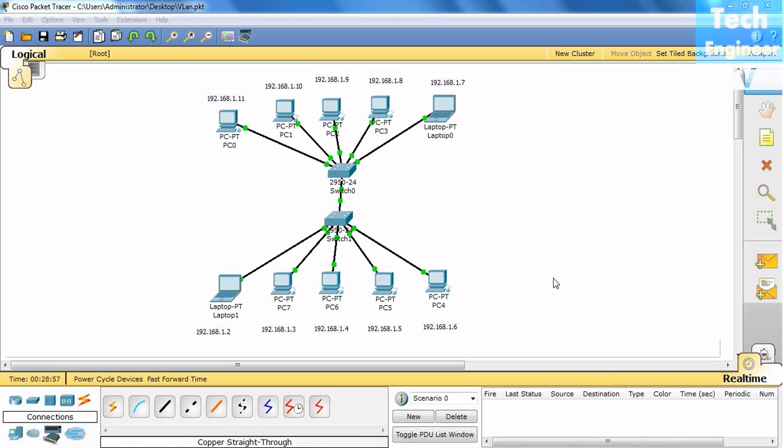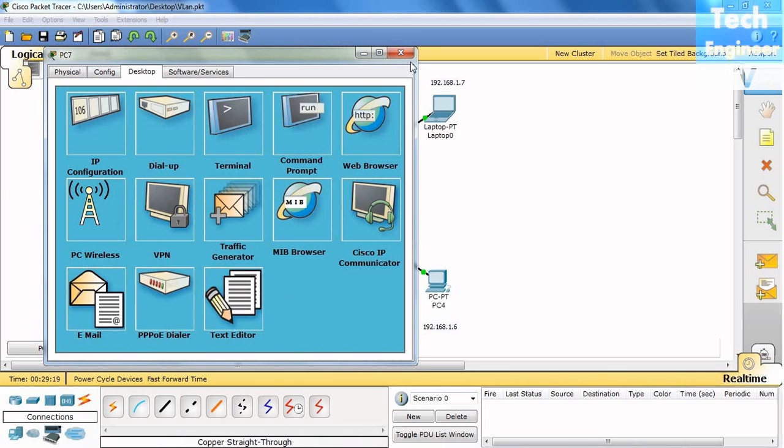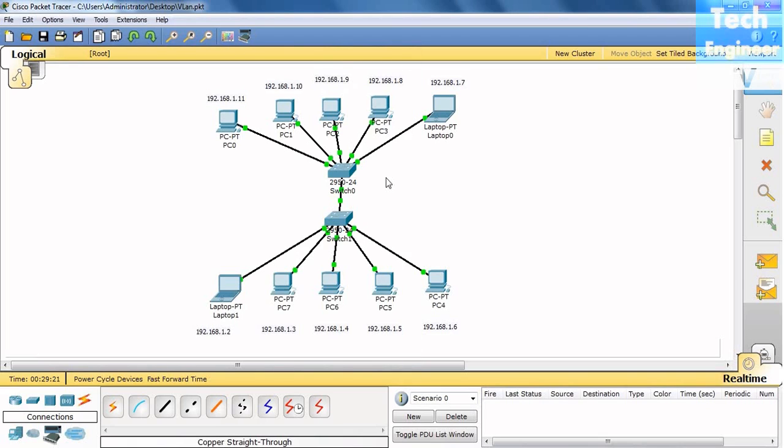Either you can divide the same network, or you can configure two different networks in the same switches. It's up to you. As the name VLAN already suggests, it can be configured on a local area network, so in a business infrastructure in a huge environment, you can do the same in the switches. Now, if you want to configure a switch, how do you do that in the real world?